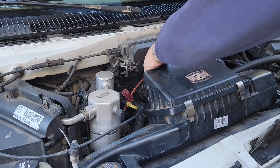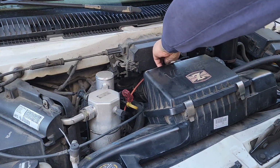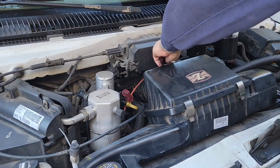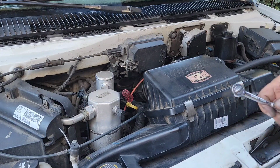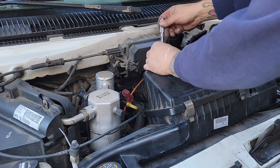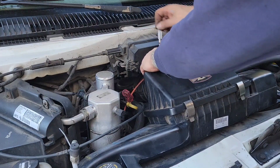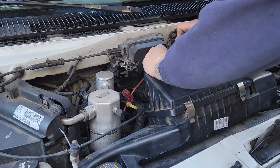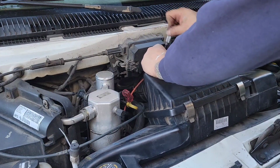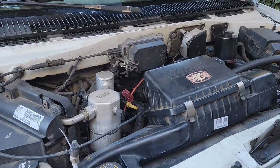I'll tell you what, that Craftsman ratchet is garbage. I guess I've had it a while, but it just constantly wants to come out of gear and not spin. And this cheapy Husky one I picked up at a swap meet has just been way better. I'm going to take a trip to Harbor Freight and pick up a set of swivels, 1/4-inch drive and 3/8 is what I really need.